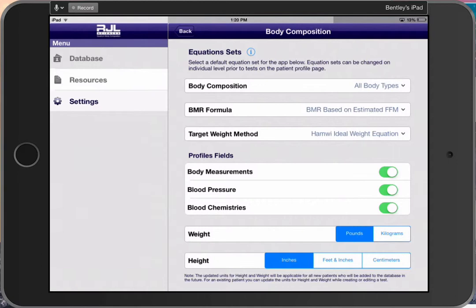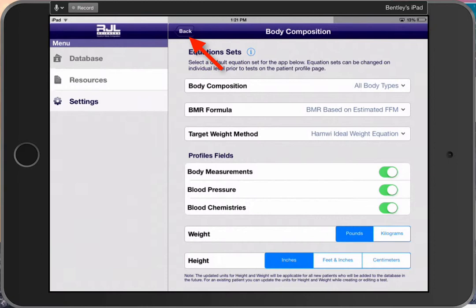Next, you come down to weight, and it has pounds or kilograms. You can simply check which one you like. I use pounds. Height, my wall chart uses inches, so I use inches. You can do it in feet and inches. You can also do it in centimeters. Whatever your preference is, you decide what you want to use, but be consistent. So again, that's up to you, and it's based off of your preference. That sums up everything in settings with regards to body composition.